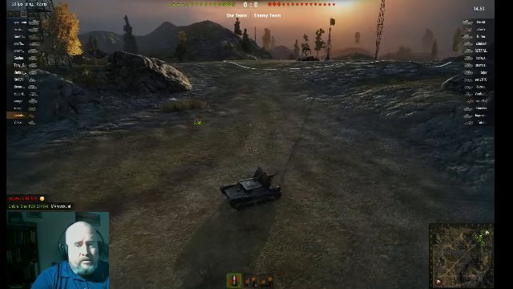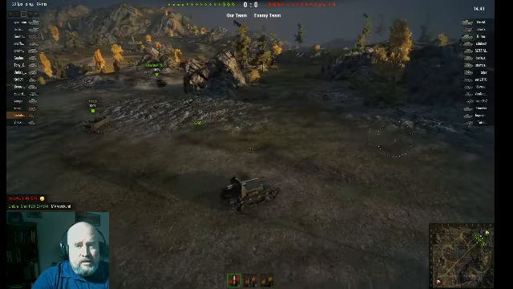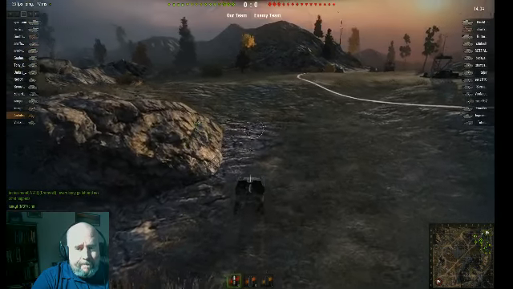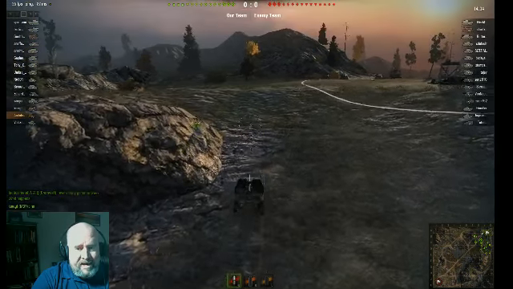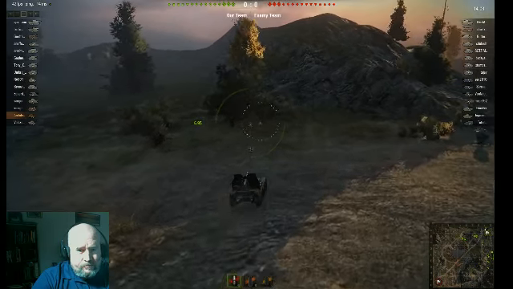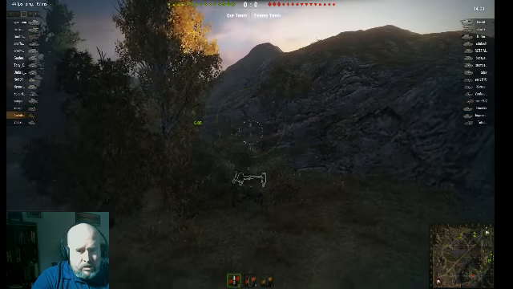That means I want high ground and I want to hide. I do not want to be anywhere where anybody can come and kill me with a bazooka. So I'm gonna climb up this hill and hide behind rocks. Alright, behind this bush should be good.